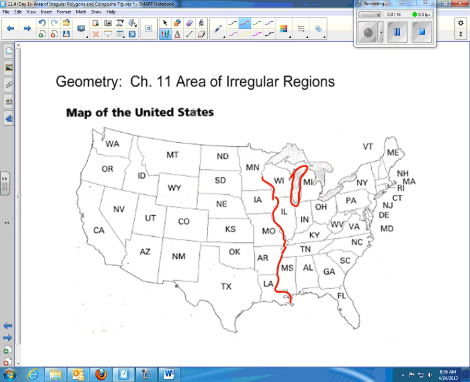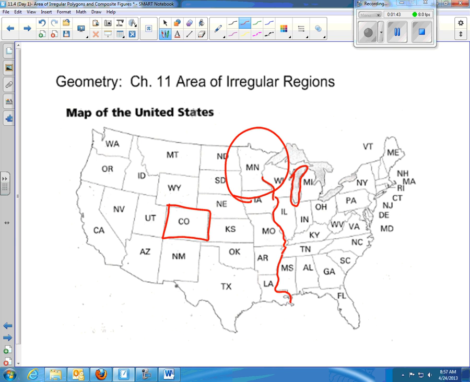So think about, it wasn't as easy to find the area of the state of Minnesota compared to the state of Colorado. Colorado's pretty square, so you could almost find the base and the height and multiply them and get a pretty good estimate of the area. Well, with Minnesota, we weren't able to do that. Back in the days when it was settled based on a lot of farms, that's how many of the states began.